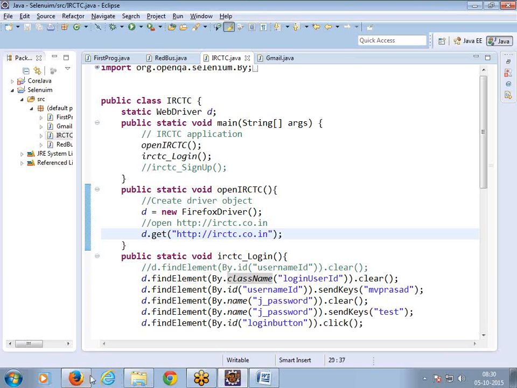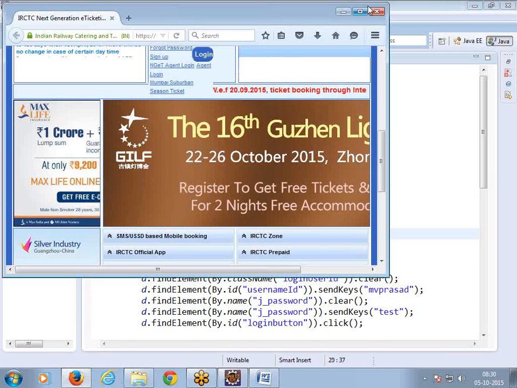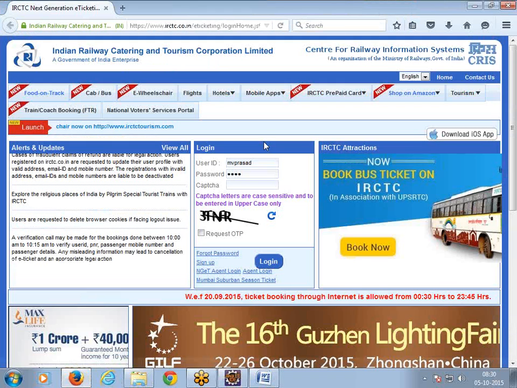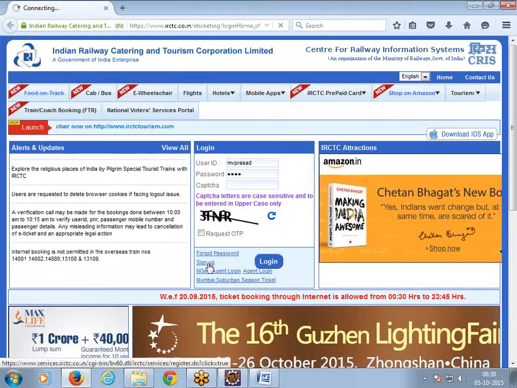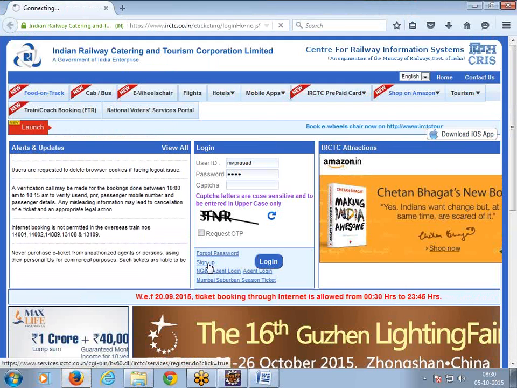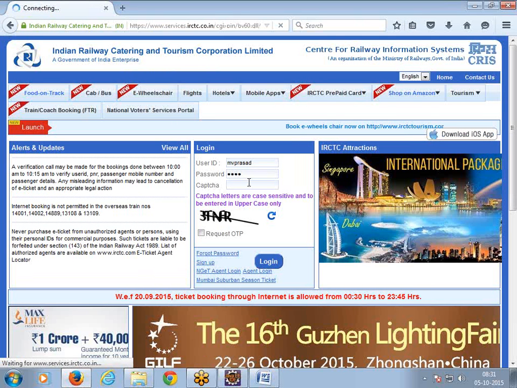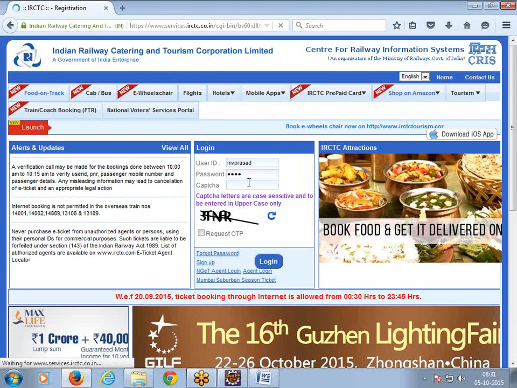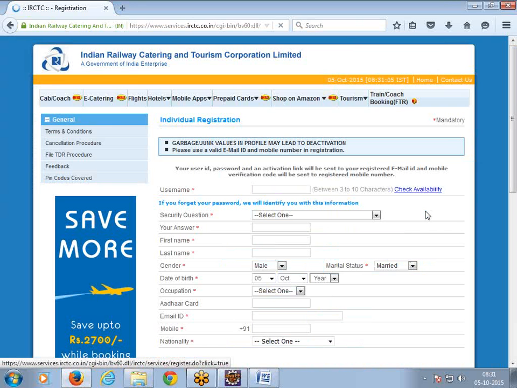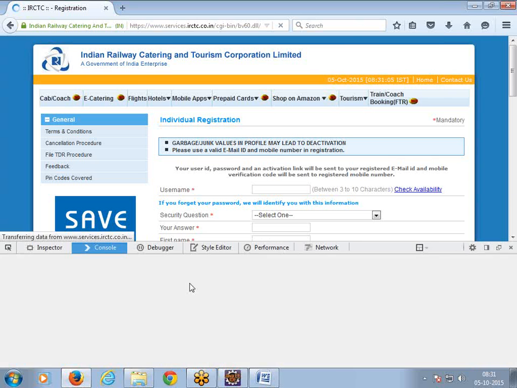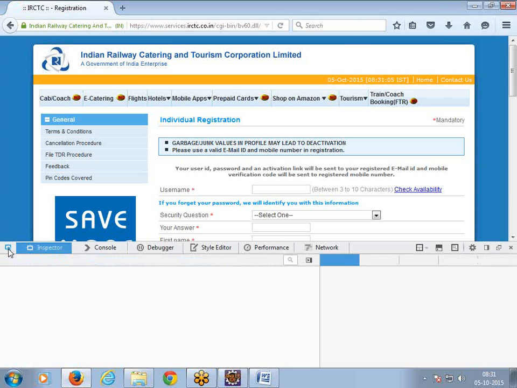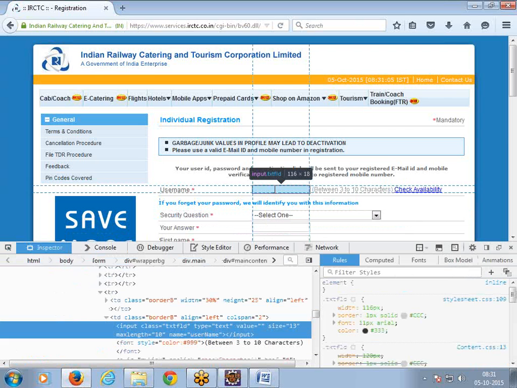Is there one in this particular page? Nothing is there. Go to the sign up page. Here, these three text boxes have different class values. Understand? Now let us go to the sign up page and check it there. Is there any two elements with the same class? Understand my point? So locate that here. What is this class value?